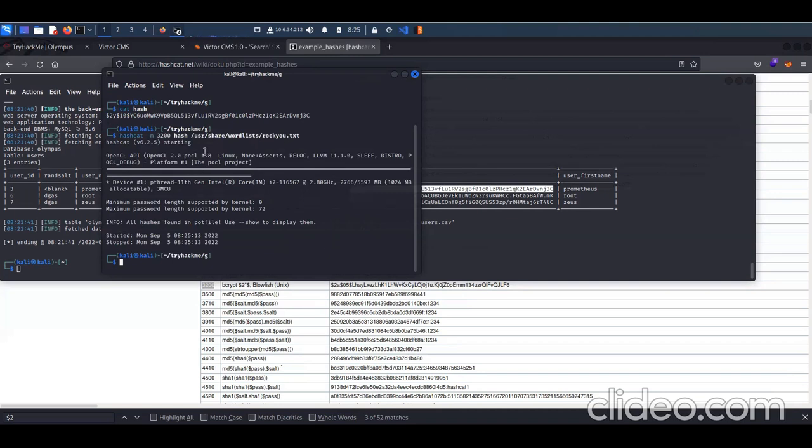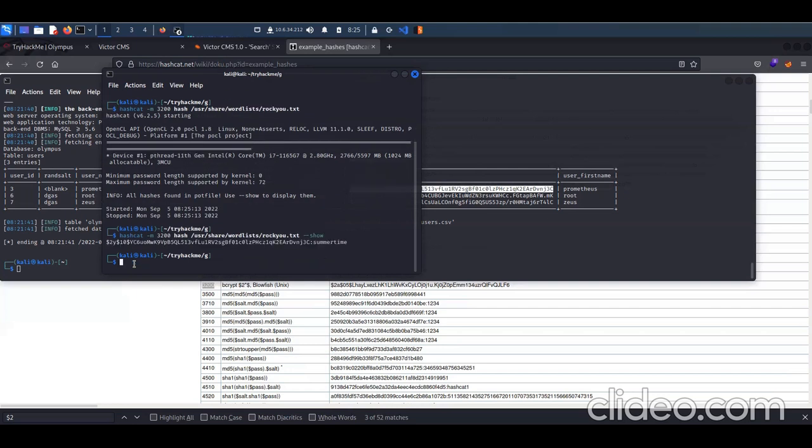Okay, so I worked on this earlier. So the result is in the pod file. That's what it says. So I don't need to run again. But in your case, you need to run this command as it is, and it takes maybe a couple of minutes, not more than that. So I will run the same command, but I will use the show option because hashcat will not go through this same cracking on the hashes stored in the file.